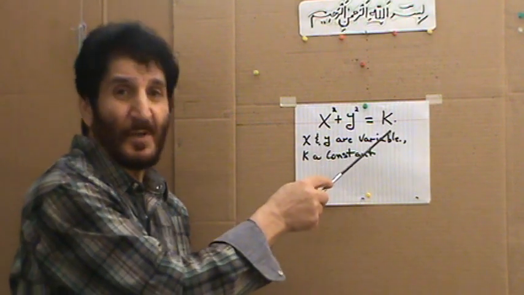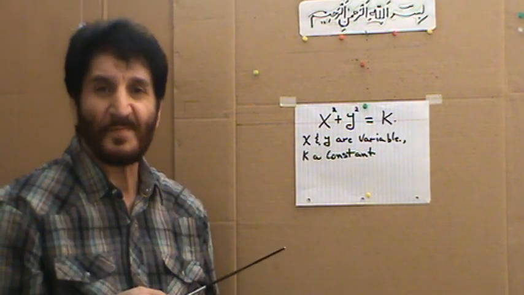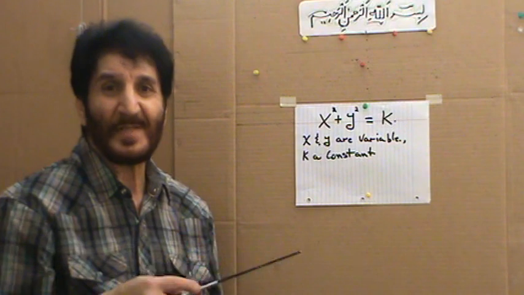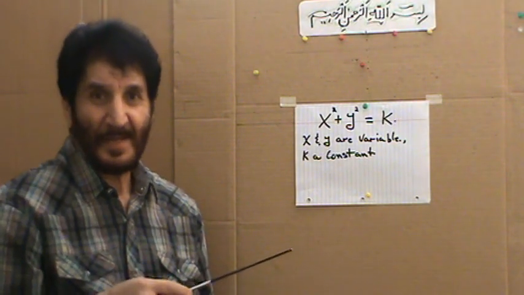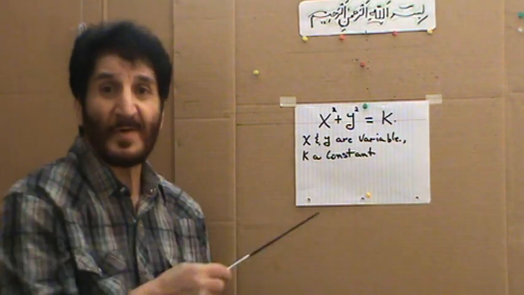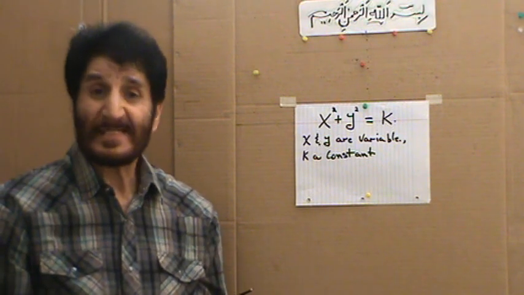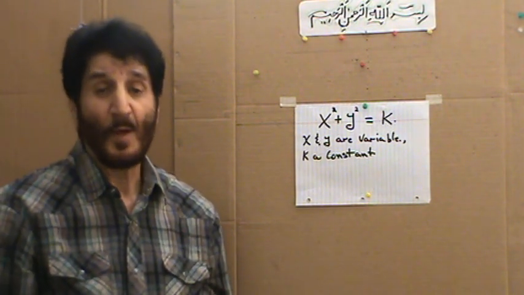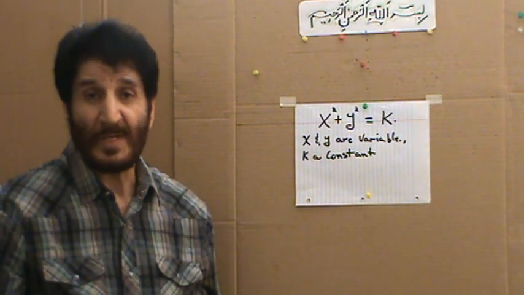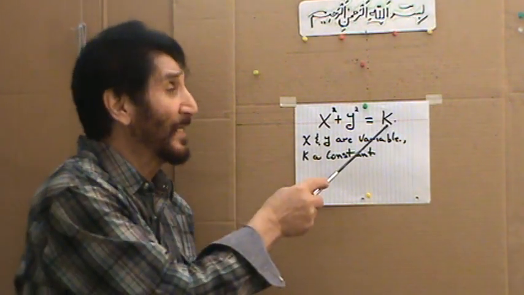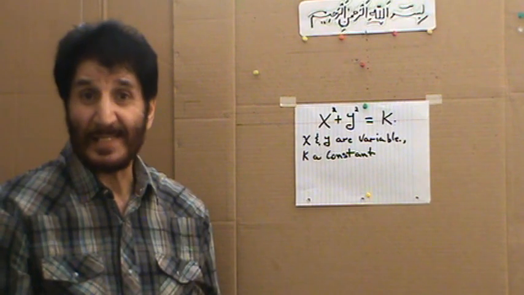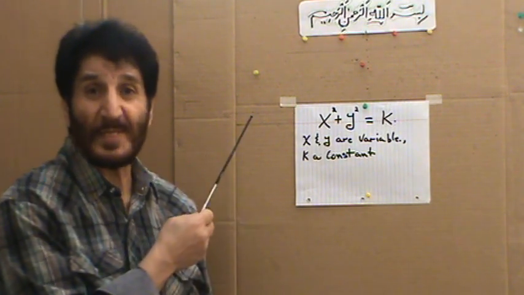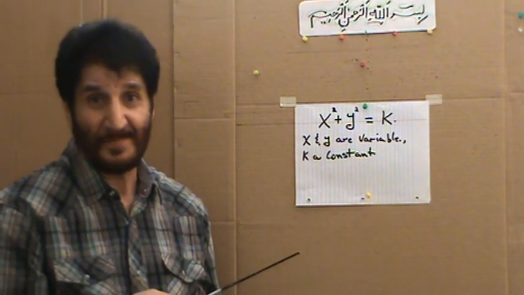But as long as it's constant, those of you who are already familiar know the graph of that will be a circle with a radius of the square root of k. And I say k is constant. Constant can be 0, negative, or positive, but it is very obvious that k cannot be negative, because the left side of the equation can never be negative.